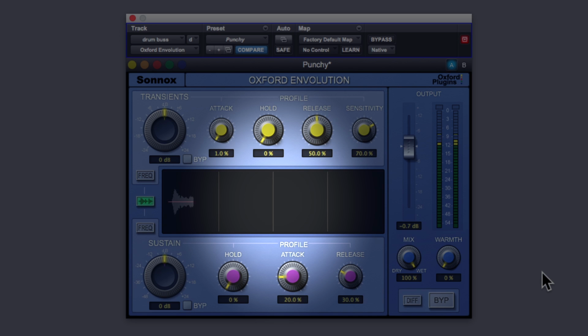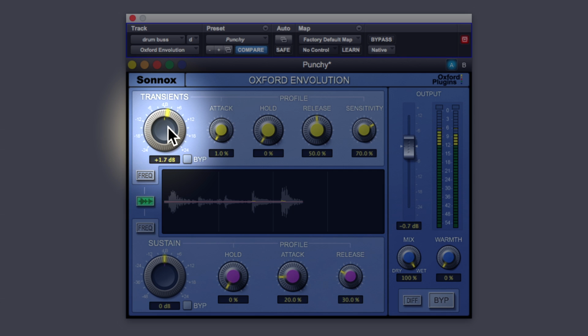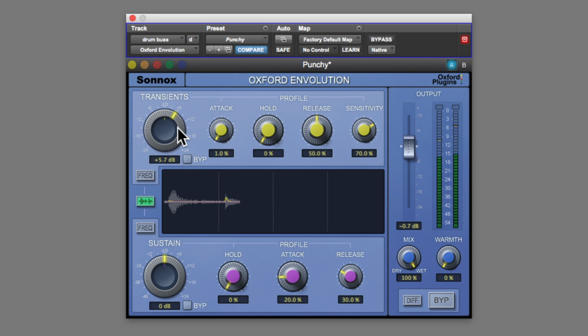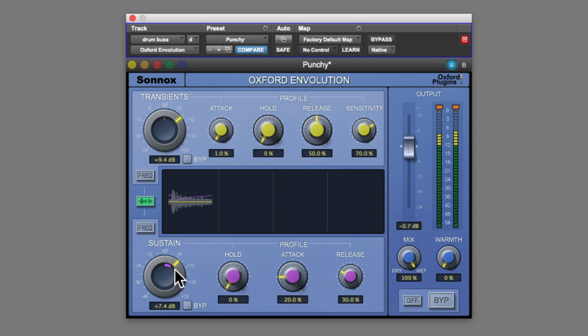So in the middle we have this scope display, which we can pause by clicking on and return to play by clicking back. We can adjust the speed so we can slow it down to see what's going on, and the zoom, if you will. That works quite nicely. At the top, we have the target gain for the transients, so we can push that in, hear what's going on. And we can see that's now yellow on the display, and sustain at the bottom. Push that out, we can see that's now displayed in purple.